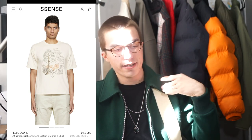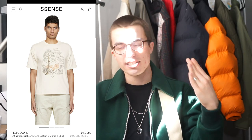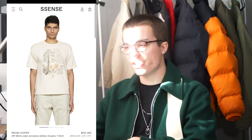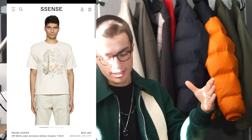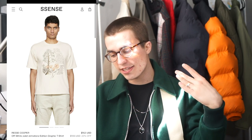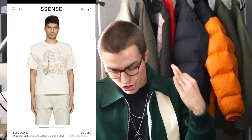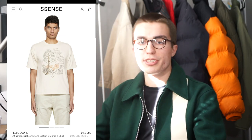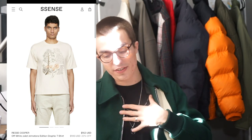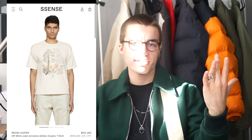I think she started with pants. She just did a bunch of paintings and stuff on pants, but now she does t-shirts, fleece jackets, and a few other things that she's done here and there. Super awesome stuff. I'm a huge fan, and I think they just absolutely nailed it on this t-shirt. The graphics are super beautiful, very wearable t-shirt. You could layer with this. The graphic's not too in your face, but it's just enough. I don't know, I think there's nice details to it. So, wanted to throw that one in there.